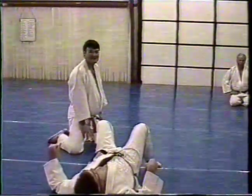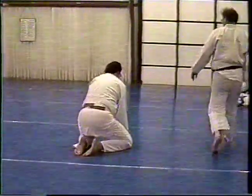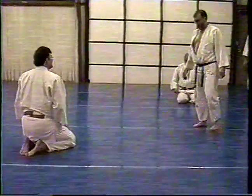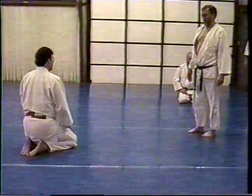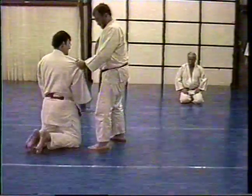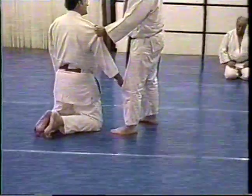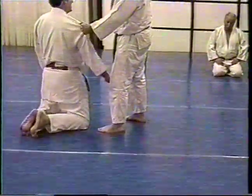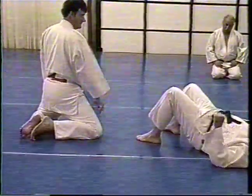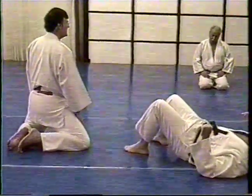Okay, could you see that okay for that angle? Go this way? Yeah, I'm sorry, Marty. It took me a couple times to figure out what it was that you were trying to say. This is based on a bad attack posture by Uke, who's too far away. He picks you up, your hand can't come over here because you're breaking all the rules, so you just place it there, and then take your right knee and open up with it. And drop on it. Did that clarify what was going on over there for a second?